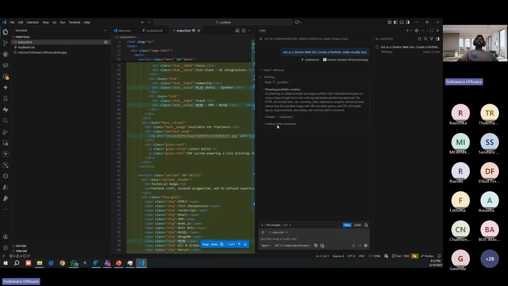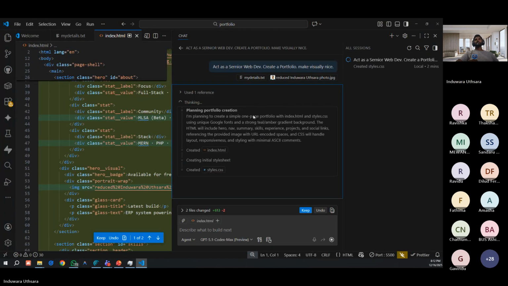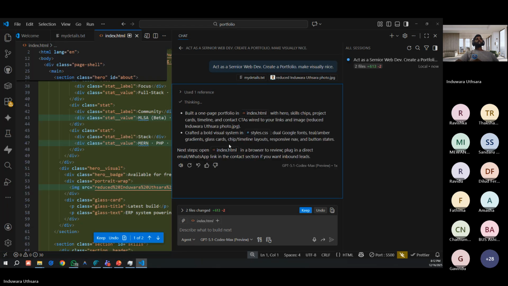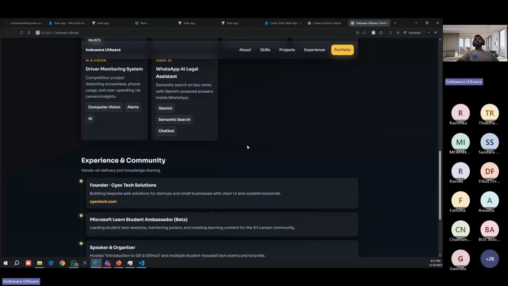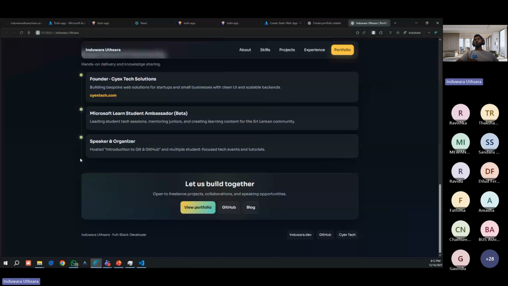Now it's creating and initializing the style sheet. Okay, next step, it says open the HTML file in the browser to review, and refresh this. Wow, it created a nice portfolio.